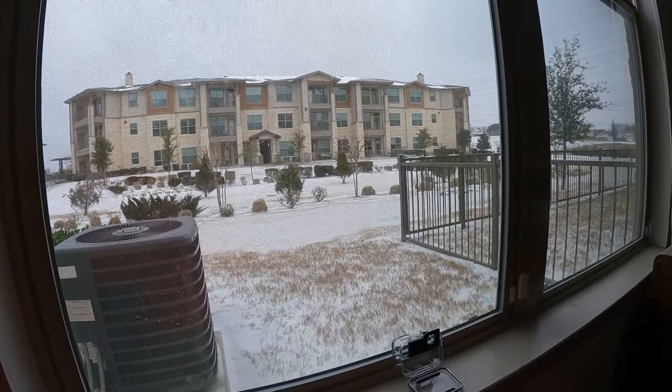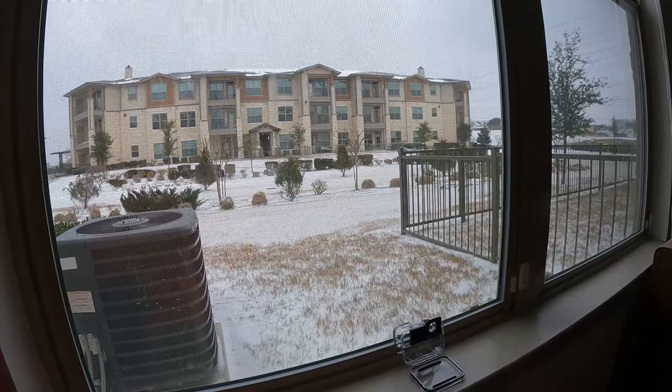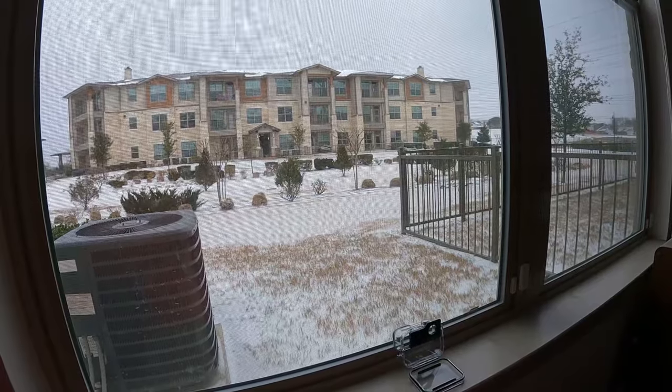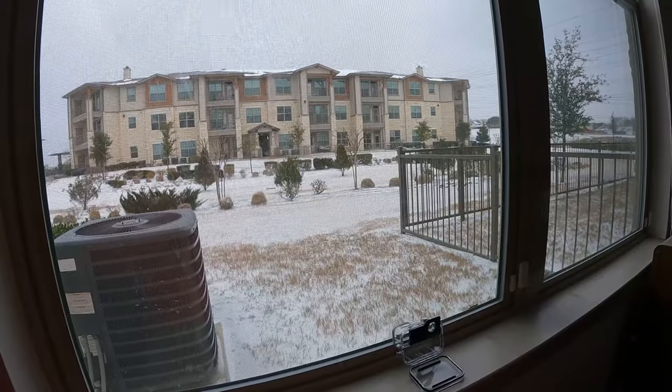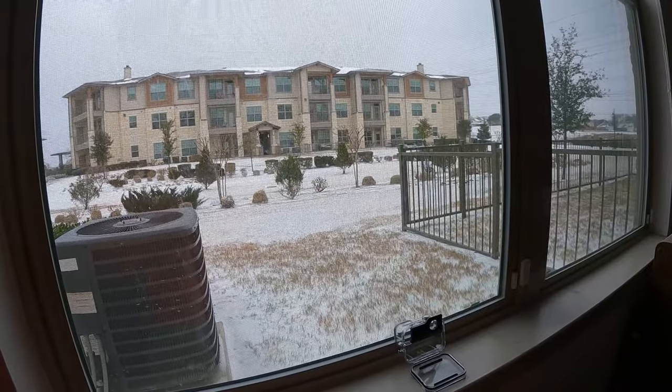Today's scenario is going to be an urban search and rescue, a situation where there's a family of three trapped in a vehicle. They got lost. Vehicle ended up crashing, can't turn the engine over. They don't know exactly where they are.